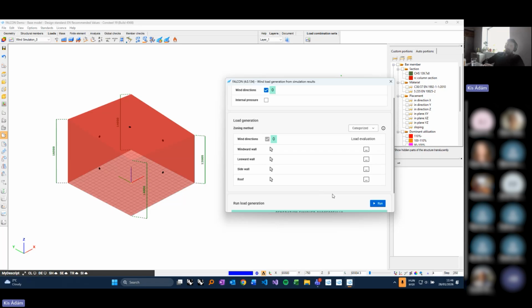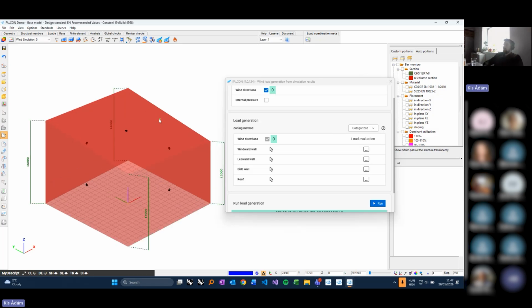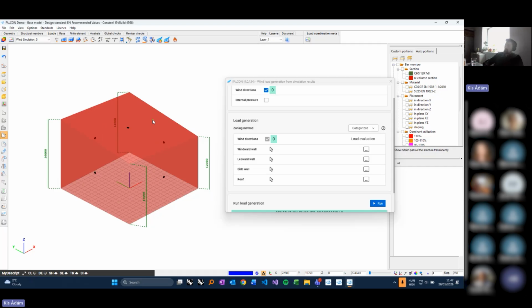And I really believe that FALCON usually, and we don't have the chance maybe during the trainings, this is what we did usually, is an iterative process. And obviously this is time consuming, to see multiple generation results and how they can influence the actual deformation of the structure, because we maybe run analysis using these load cases. But anyway, the idea is that iteratively we have to be able to understand what the specific simulation case does with our structure.